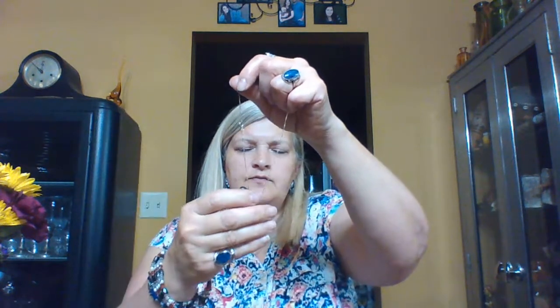So it could be plated, but normally they would say 925 sterling with plate, 14 karat plate or something like that. And Italy doesn't usually plate. They're usually, if they're saying it's 925, it's either gold standard 925 or silver 925. And it's stamped very deeply. Sometimes when it is gold, because gold is soft metal, they will put some kind of alloy in the clasp itself. And you can see it's just the clasp that is magnetic right there. And there's no magnetism to the necklace at all. It's just in the clasp, which is what you want.